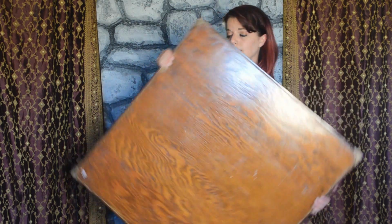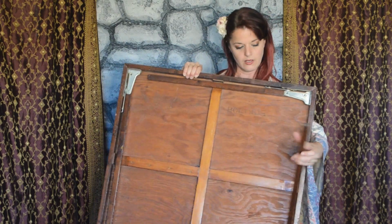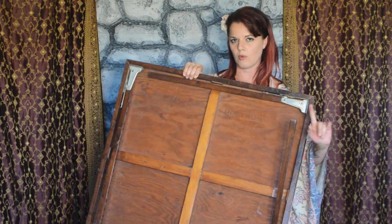This table is pretty lightweight. It's a folding table with kind of rickety legs, but we'll work on that. I've been looking for something like this because I would love to have something at game that isn't a plastic table that I throw a tablecloth over. This looks nice and really cool. Legs are a little thin, but we can work with that.